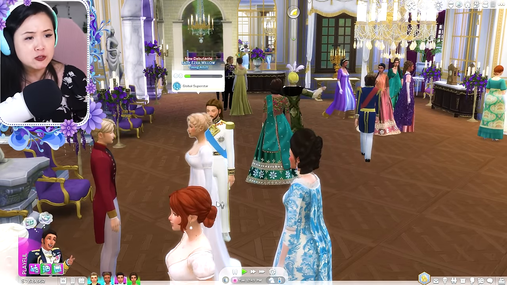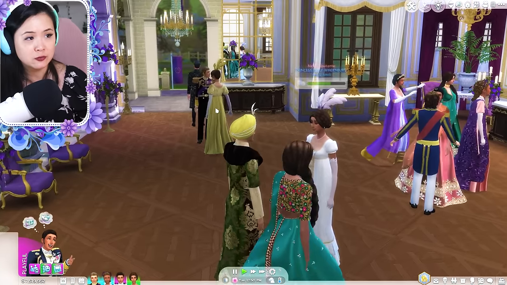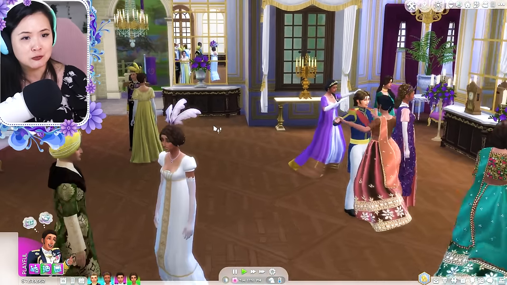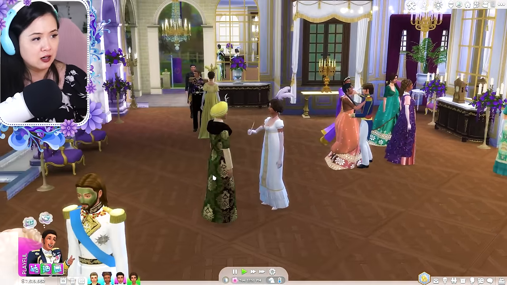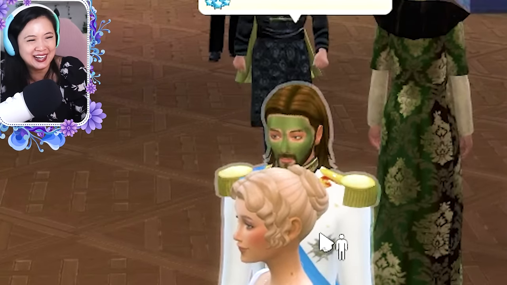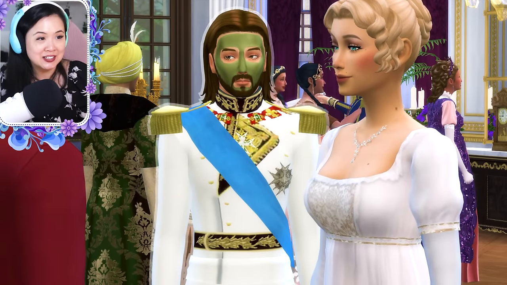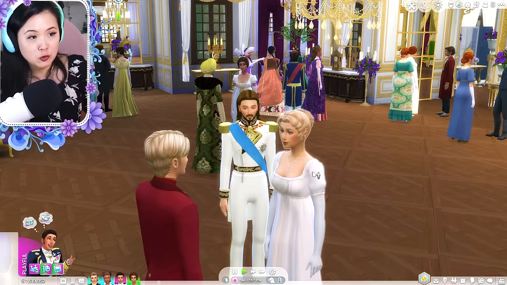Also, some of the feathers disappeared, which I'm really sad about, but it looks like Princess Emily has her feathers. Looks like Lady Ella has her feathers too. She's a new debutante, but oh my gosh, King Hans is in a face mask. Sir, where did you even get that from? What are you doing? This is so funny to me.